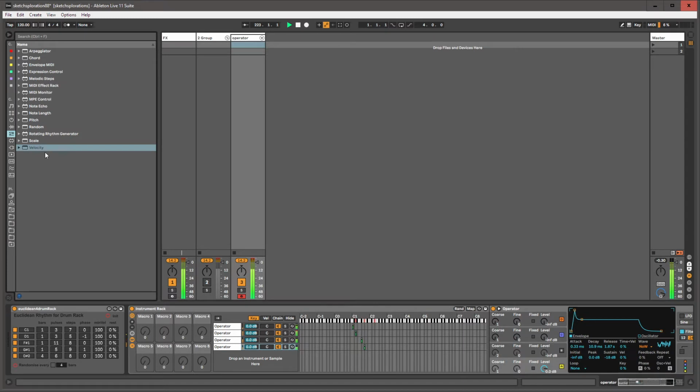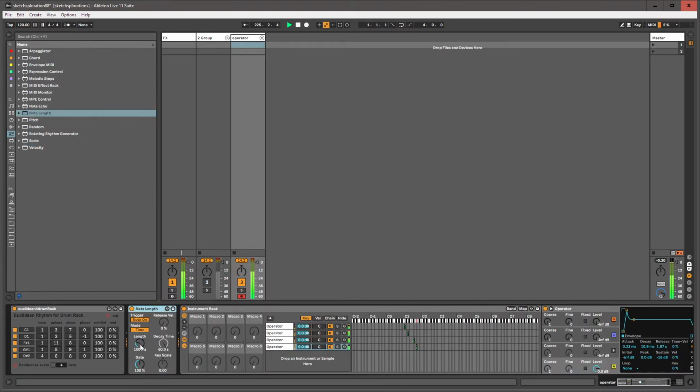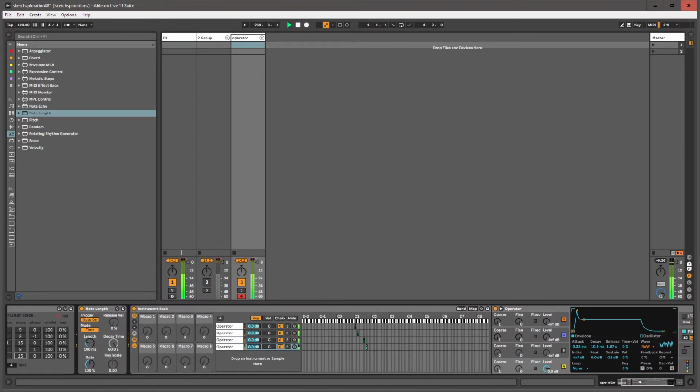Let's check out the note length. Yes, okay, cool. And if we make these... Yeah, that definitely changes things up. So we are getting longer held notes in here. Cool, and I think adjusting the steps from 8 or 16 to some other odd-ish number, you get some really weird polyrhythms.